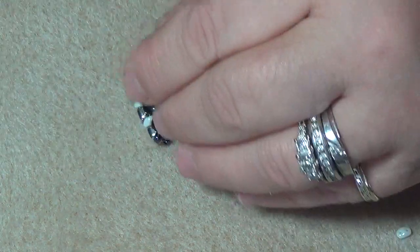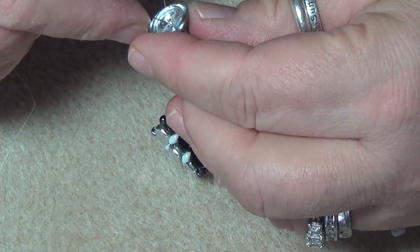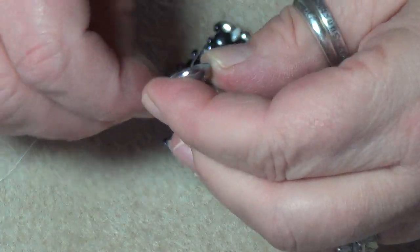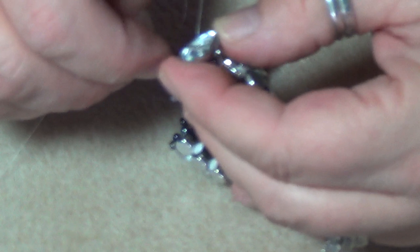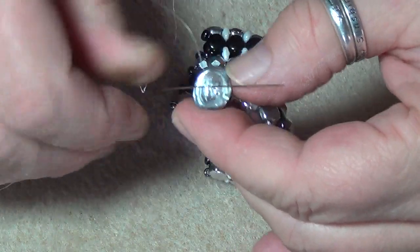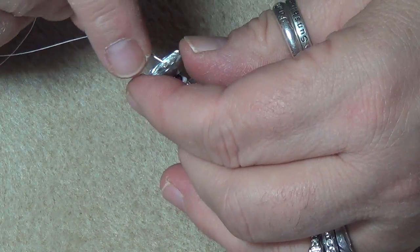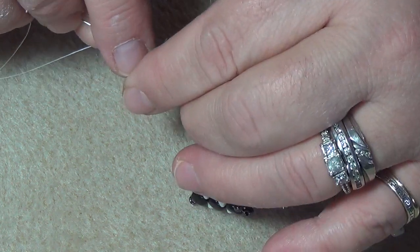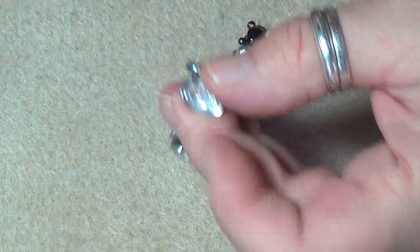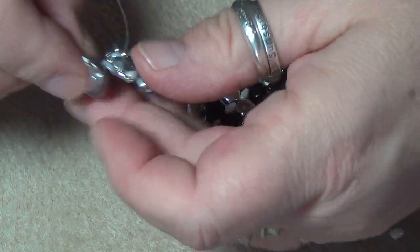First try. And again, I'm going to pull my thread tight. Now you can go across the middle one. Shouldn't be too hard. Yeah, it's still kind of not good. But I still got it. And then down the other side. Alright, so we're done with our cup button, and it's secure in there. It looks really pretty.